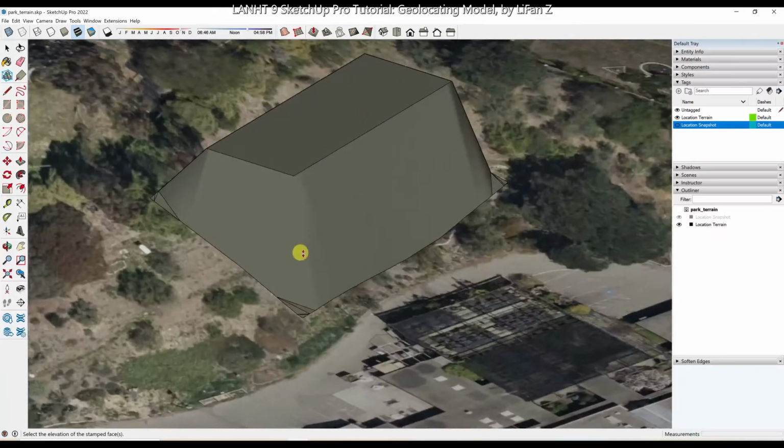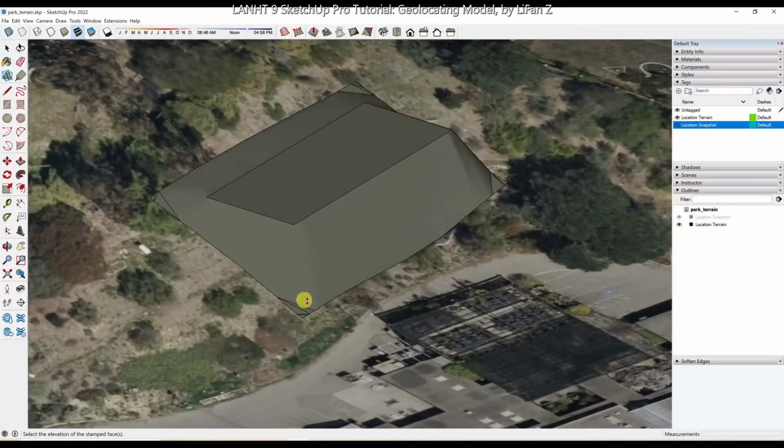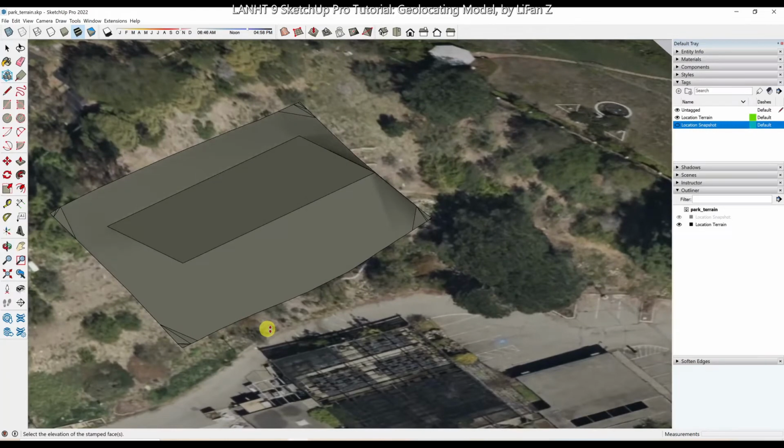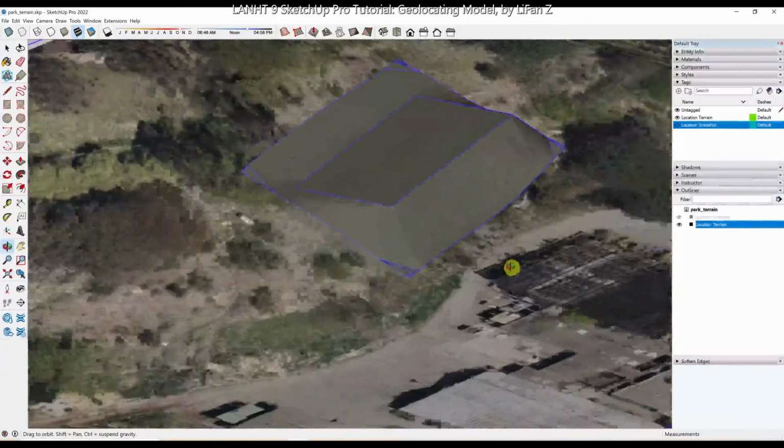So I adjust my mouse carefully until I'm satisfied with the location of the platform, half cut, half fill in the slope. Then I'm going to click. So you see it's sitting nicely in the slope.